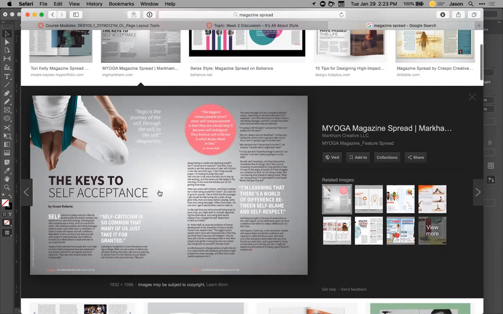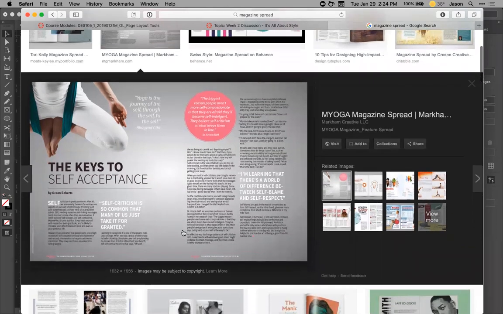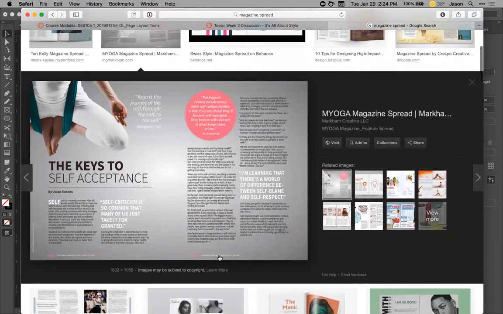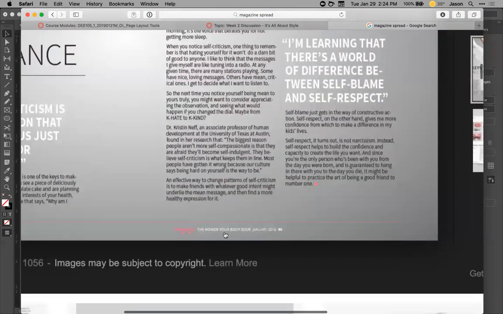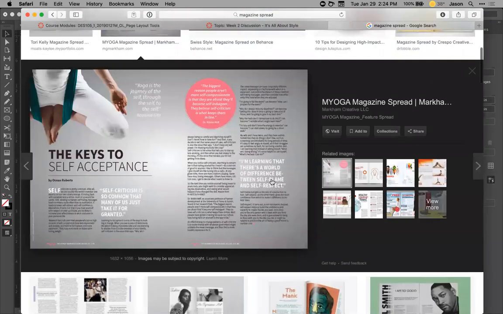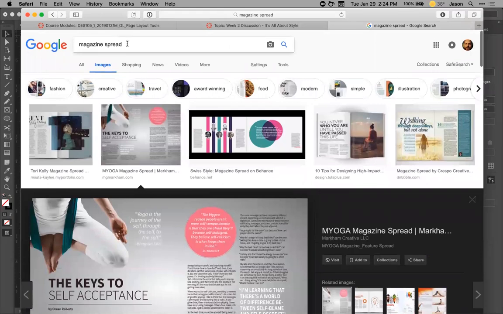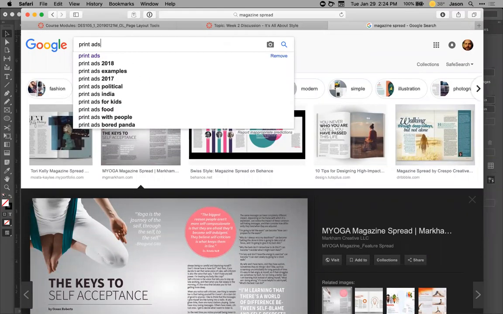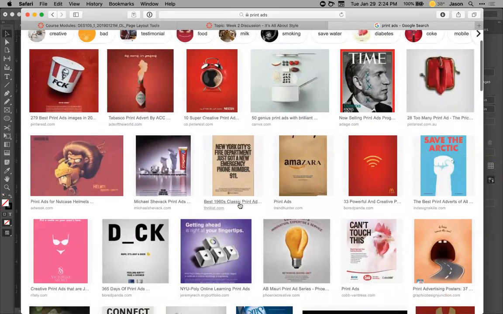Now there would have been a style for the headline, for the article title. But there also would have been a character style probably to change because it's 2 different formats in that title. There also would have been styles for down here in the bottom where it has the magazine information. So that's a great way to find examples. Just do an image search for magazine spread. Another good way is search for print ads. Print ads will use styles quite a bit too.